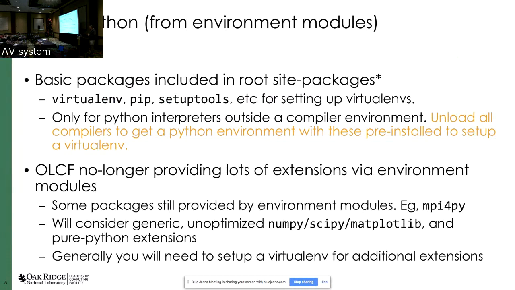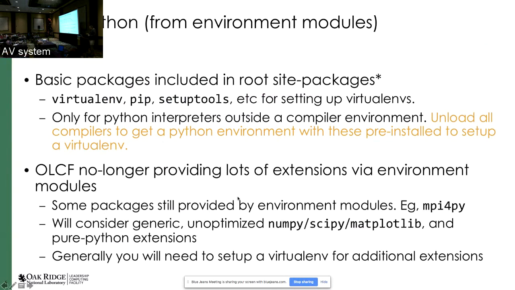A quirk of the way that we deploy the software results in compiler environments. If you've got a compiler module loaded, they will actually get different Python interpreters. They'll all be the same version. The same versions will be available for each of them, but the actual binary will be different, which means the actual site packages for that interpreter will be different. So if you want to use the native Python environment modules to create a virtualenv, unload the compiler, load Python, use it to create a virtualenv, and then that's it. The virtualenv will have a link to the Python interpreter that was used to create it, and you don't have to worry about loading additional Python modules later. If you use that virtualenv, it's going to use the right interpreter.